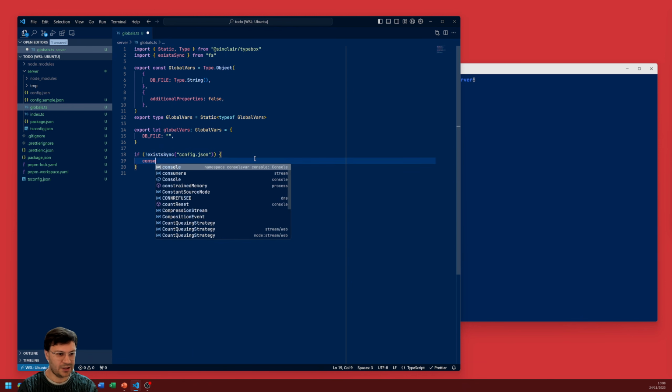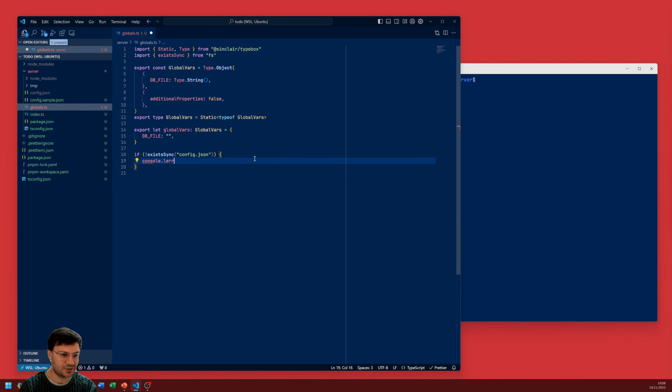And if there is no config.json, we're going to raise an error: could not find config.json. And then we're going to exit the process, so it will prevent the code from continuing to run. If it passes that check, then the code will continue running.